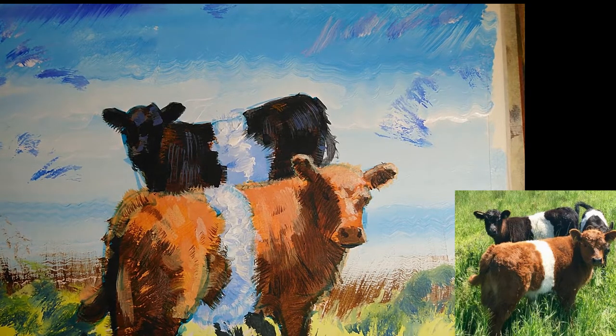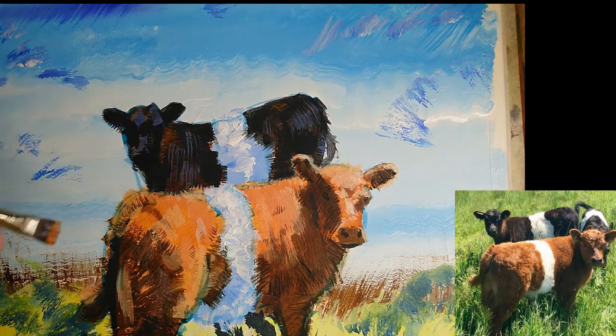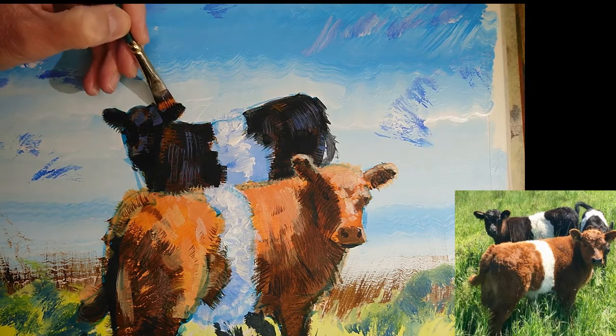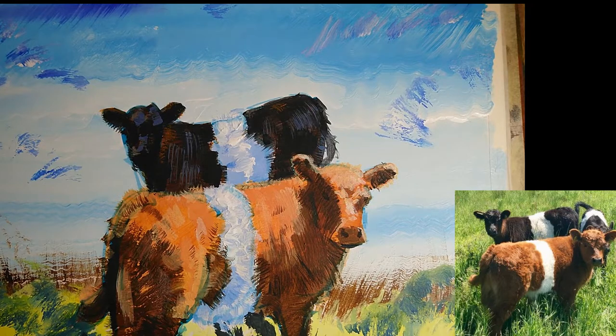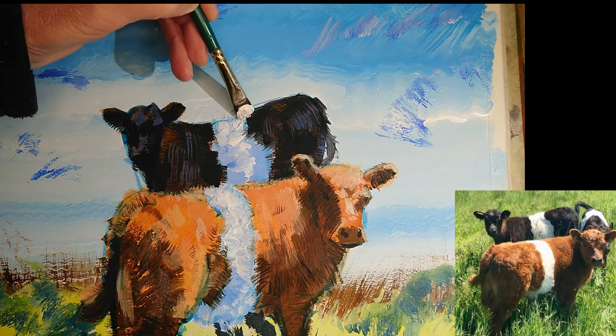And continuing with that theme, I'm going to put a little bit there, just a touch, on the bridge of the nose. And I think I can probably pop a little bit on the ear, without upsetting the little universe we've created here too much. Continuing with the same brush, I'm now coming in with some pure titanium white.